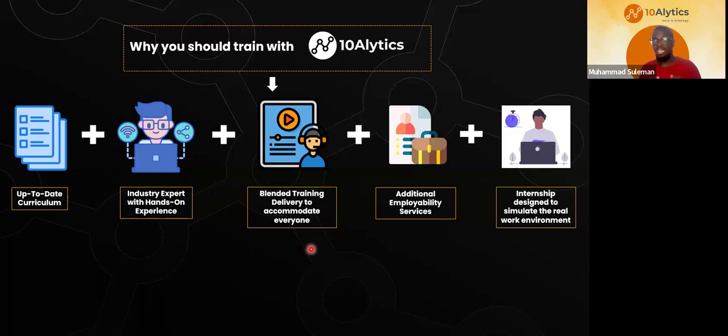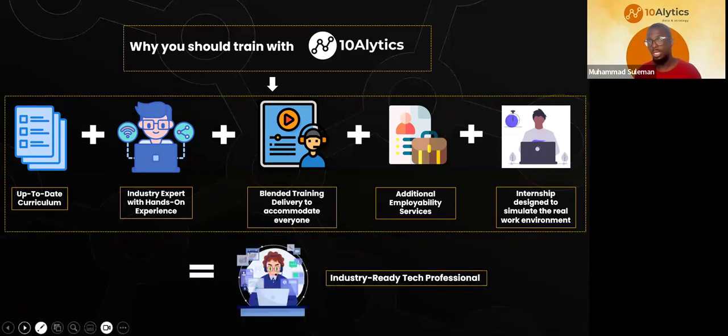We've blended the training program in such a way that you are not having all live classes. It's a blend between both live classes and your self-paced watch-me-do-it videos, which you watch before your next class on Sundays. And then you have additional employability services, which I mentioned earlier: your CV review sessions, your LinkedIn optimization, your Upwork optimization, we write recommendation letters for you, and many more, your interview preps, your job support, and all that. And you also have an internship, which is very pivotal in testing your skills after you've learned with us.